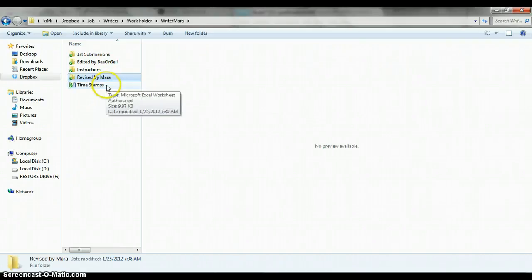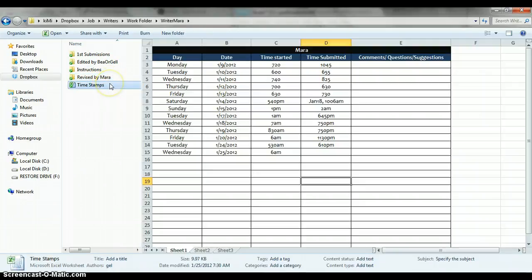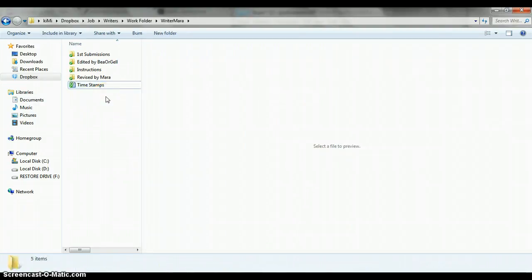And then after you have revised everything, you go to timestamps and you put in the time that you have ended for that day. Alright, again, we don't really care much if you reach 8 hours. The most important thing is that you reach the deadline that we will give.